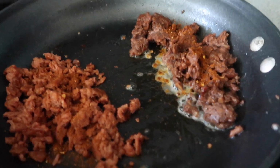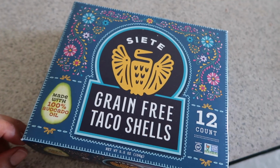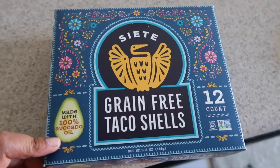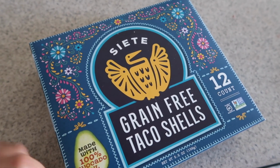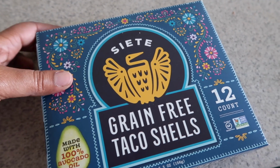and that was my timer for my taco shells. Speaking of taco shells, these are the taco shells we're going to be using today by Siete. You guys know I love their grain-free chips and their hot sauces and their tortillas actually. So I was really excited to find these at Whole Foods. A bit pricey, but I think it'll be worth it because they digest a little bit better for me.